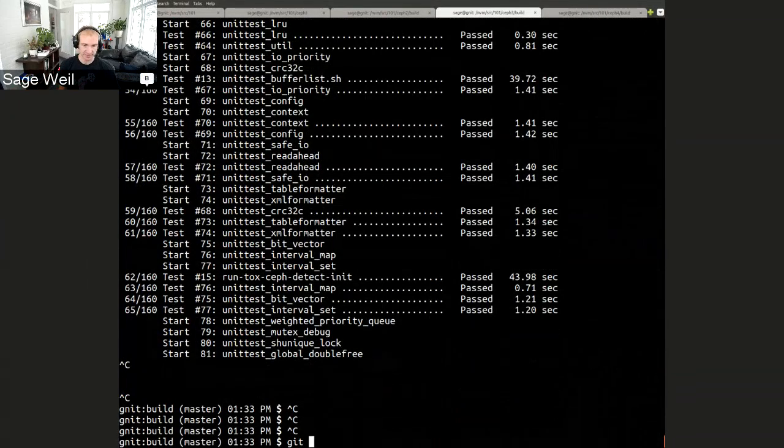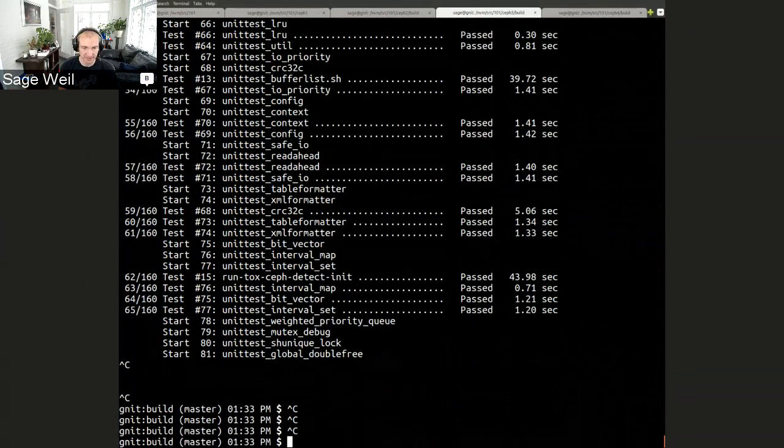For anyone familiar with Git, that shouldn't be too weird. The one thing I want to show or suggest everyone do: I always use Git GUI, because Git GUI is awesome. It makes it much easier to manage the things you're committing, stage them into particular commits, and write the commit message and so forth.